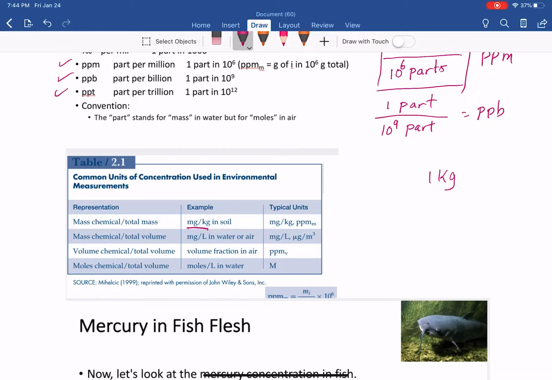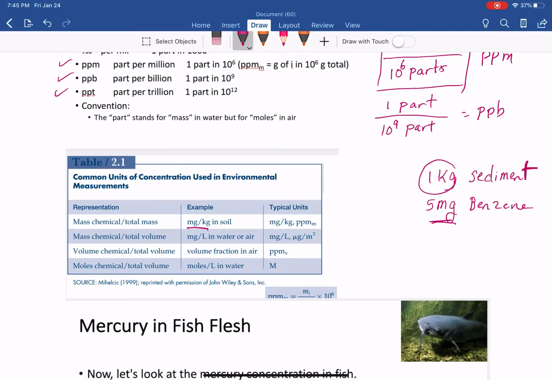Let's say we took a 1 kilogram sediment from Kuwait Bay. And you took it to the lab and you measure, for example, benzene in this sediment, and you find out that there is 5 milligram benzene. You told the engineer I need to know the concentration of benzene in this 1 kilogram sediment. So you find out it's 5 milligram benzene in this 1 kilogram sediment.